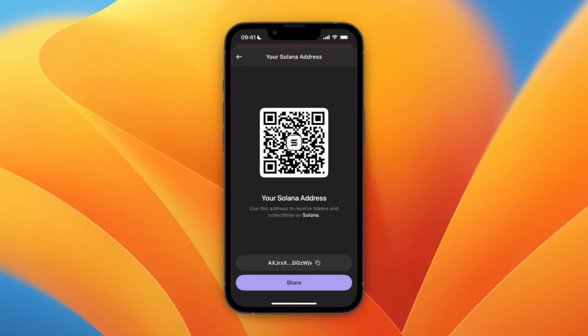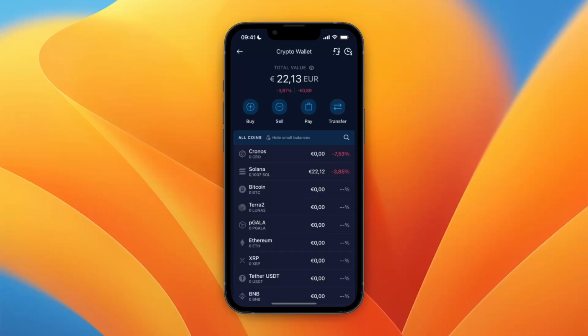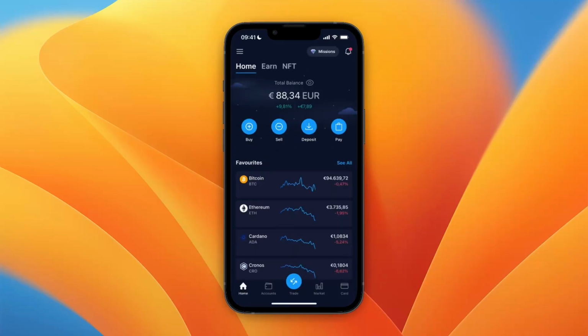Now, depositing Solana on Phantom Wallet should be done on the Solana network, so that's good to remember. Now, I'm going to be using crypto.com as my wallet that I'm depositing from, but it can really be any wallet, so whether it's Bybit or your Trust wallet or just any other exchange or wallet, simply open up the place you are depositing the Solana from.